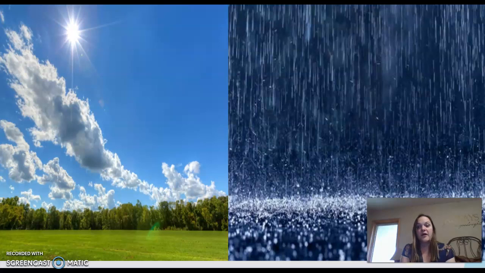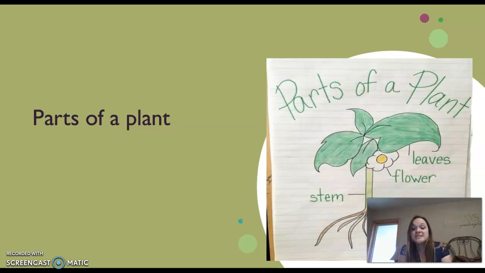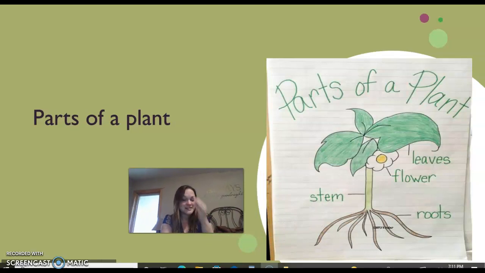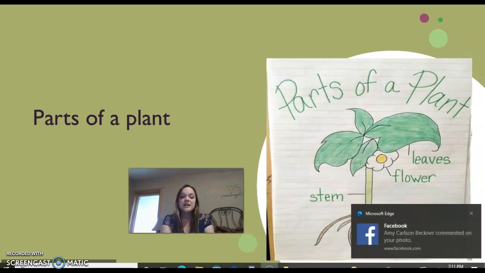And we started to talk about how it needed rain for its water, and it needs sunlight to help it grow too. The sun is kind of like its food. And he thought that was so cool, but he goes, "Mommy, how does it get the rain and the sun? How does it help the flower to grow?" So then we discussed the different parts of the plant. Sorry, you probably can't see that, friends. So we discussed the different parts of the plant. We took the flower out and I showed him the different parts.